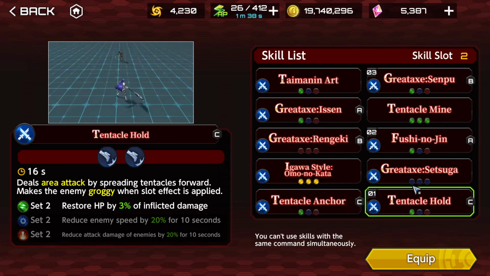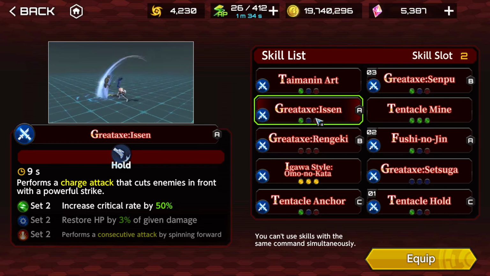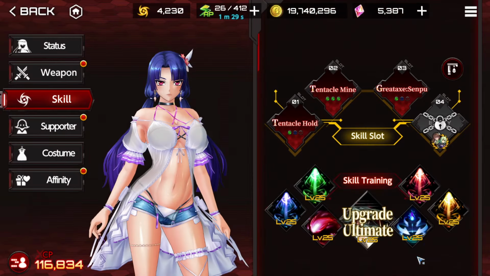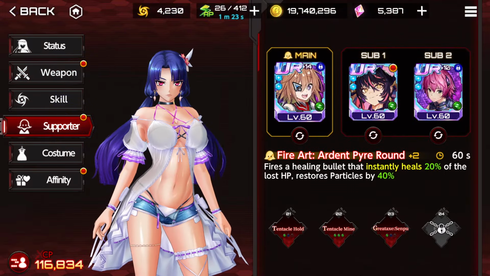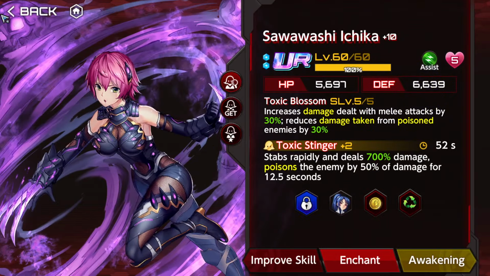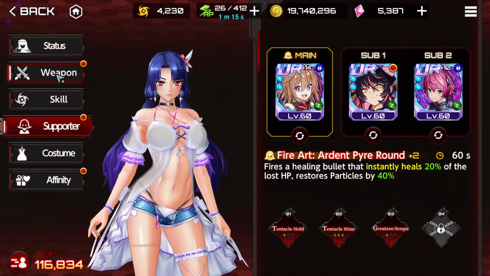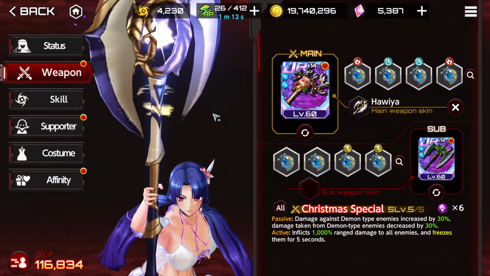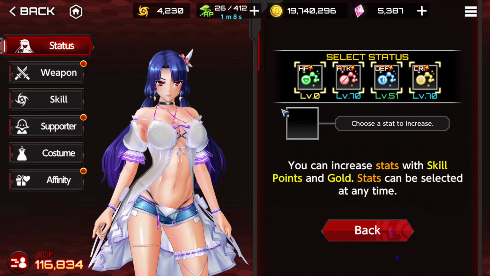You can use tentacle. I'm gonna keep tentacle hold, and great axe isn't. I don't think so. The critical rate is not great. Tentacle mine, yeah. With hold and Senpu, I'm gonna heal myself on top of healing with these two. And I'm tanky enough thanks to the poison effect that gives me damage reduction with this supporter, and the weapon and the Magatamas. So, obviously, max out.